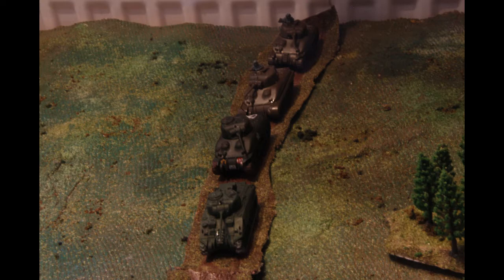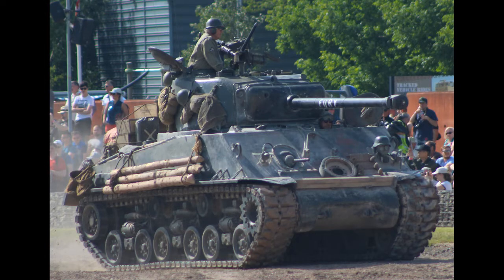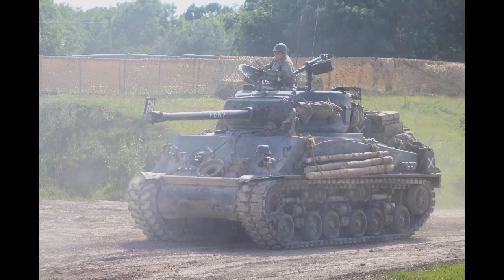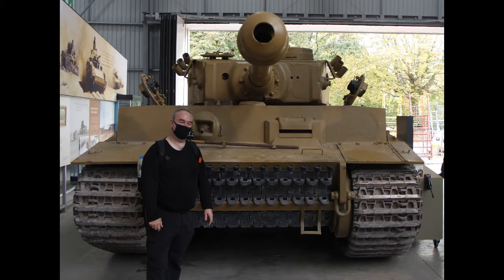The Sherman Firefly at the front is being used to represent Fury, which was an M4A2E8 76, which ironically wasn't used by the Americans. It's actually standing in for the A3 version. Fortunately I've got down to Bovington a few times now, and I've been able to get around the tanks and actually have a look at them. That has come in quite useful, particularly for Tiger 131, which I've done a video on how to convert the Zvezda model kit to. So if you're interested, there's a link above for that.